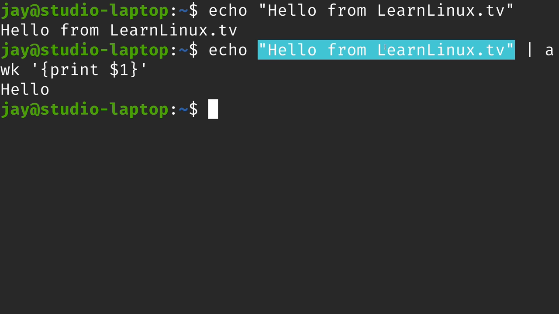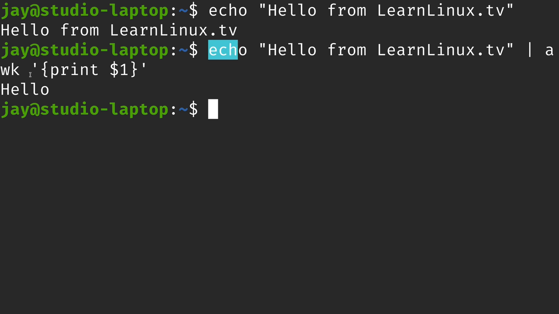So when I actually took the output of this echo command and I piped it into the awk command, which is actually wrapped a bit here, but here it is, it's going to take this sentence, which is what echo does, echo something, it echoed this sentence, and awk grabbed that and printed out the very first field, which is going to be hello, because it's the first thing to have a space next to it.